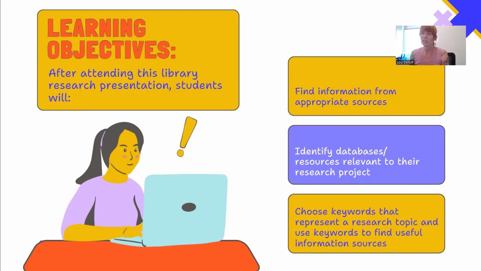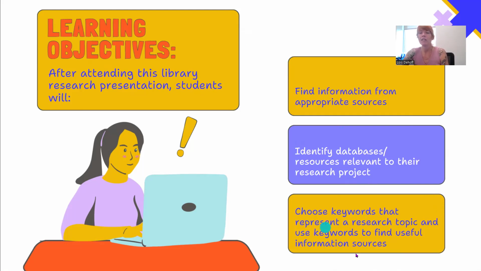As a reminder, your learning objectives today were the following. First, find information from appropriate sources. So you know now where to look for information within the Ivy Tech Library, Indianapolis Library database or site. Then you're going to find databases on the library site that are good for you. Remember, there are a lot of different on-ramps and a lot of different databases that will work better for you depending on your topic. So I would play around with it. Let a librarian know if you need some assistance. It's very common for people to ask about databases that will be helpful, so I encourage you to do that.